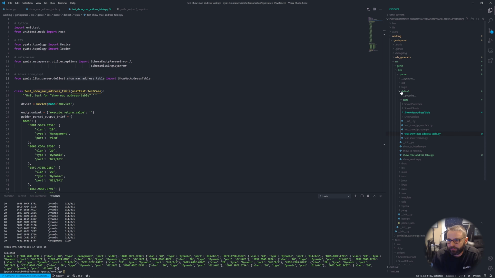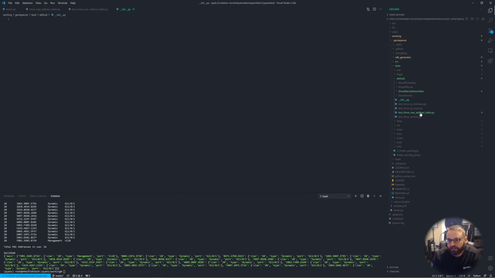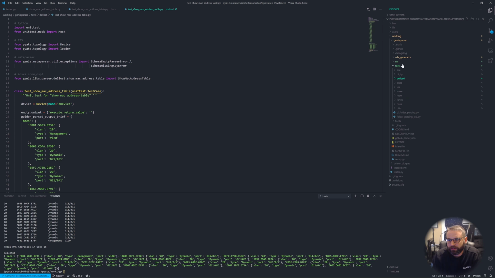I'm going to copy these. And under Genie Parser, there is a test folder, and there's Dell OS6, and I'm going to paste these in. Nothing needed in init. Everything looks good.